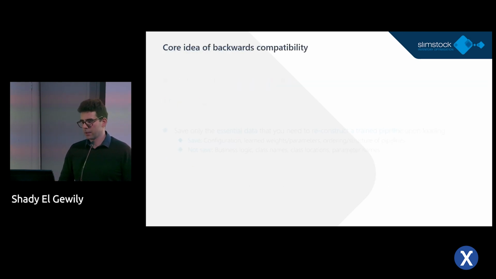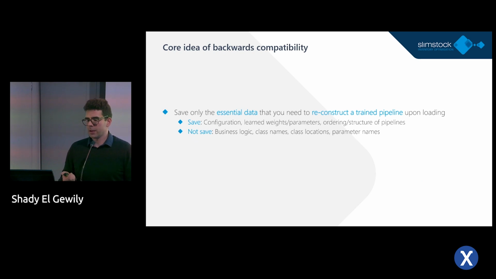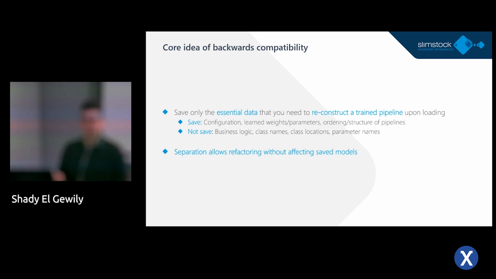And let's see where we get. The essentials about backward compatibility, in our experience, is that you need to save only what you really need. If you are talking about a linear regression model, for example, then you may want to store the trained betas, but you don't necessarily want to store the business logic on how to output the results, because that's not actually physically part of the model. So if you separate the parts that you need to save in order for the model to work from what you don't need, then you allow refactoring without affecting the saved models.